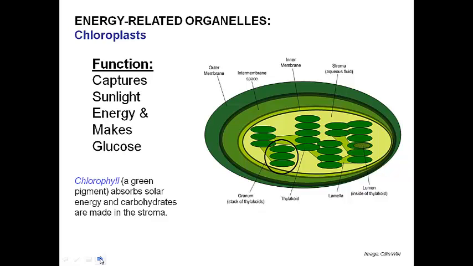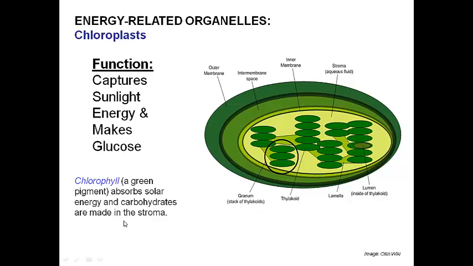Its function is to capture sunlight energy and turn that energy into glucose. And then remember, the glucose is like the food for the plant. It goes to the plant's mitochondria, which can then make the glucose into ATP, or the energy it needs. So instead of a plant eating food like we do, it has these chloroplasts to make its food. It does contain chlorophyll, down here at the bottom.